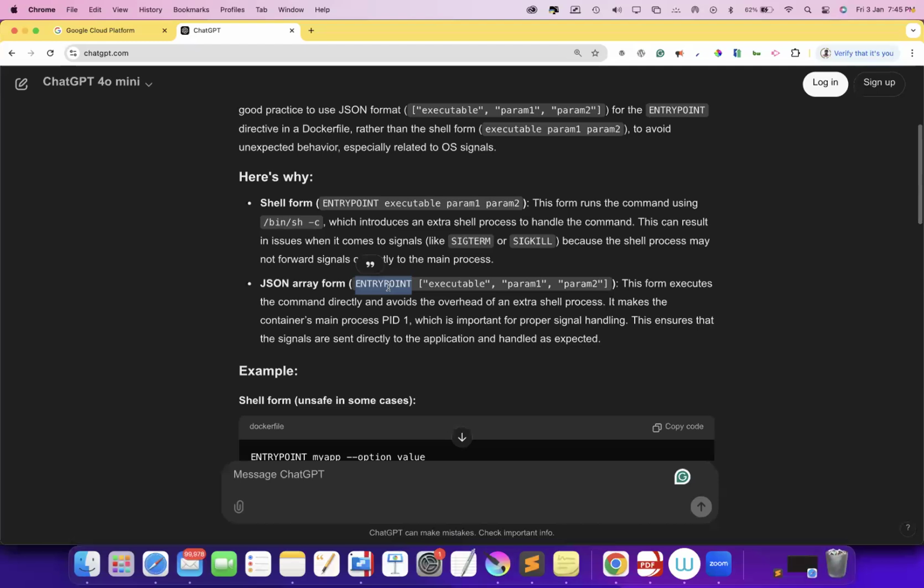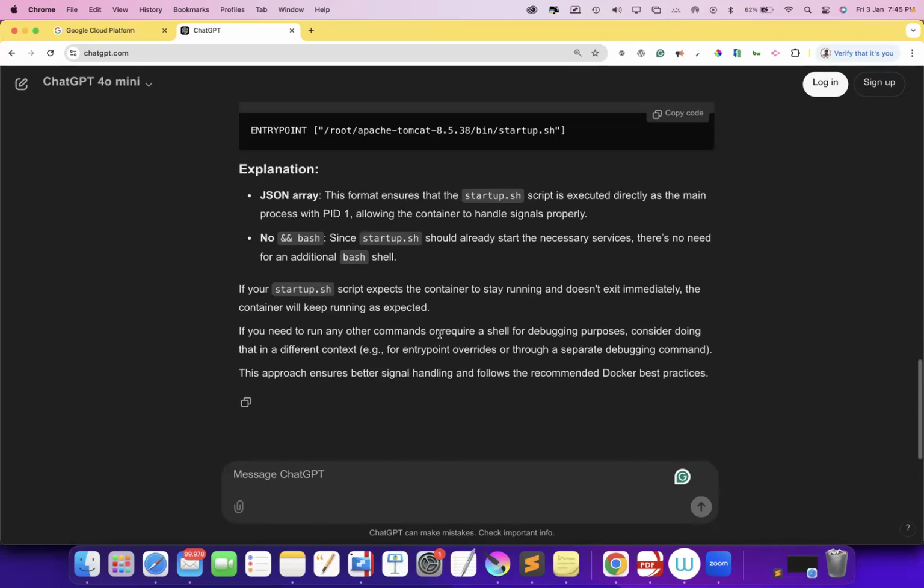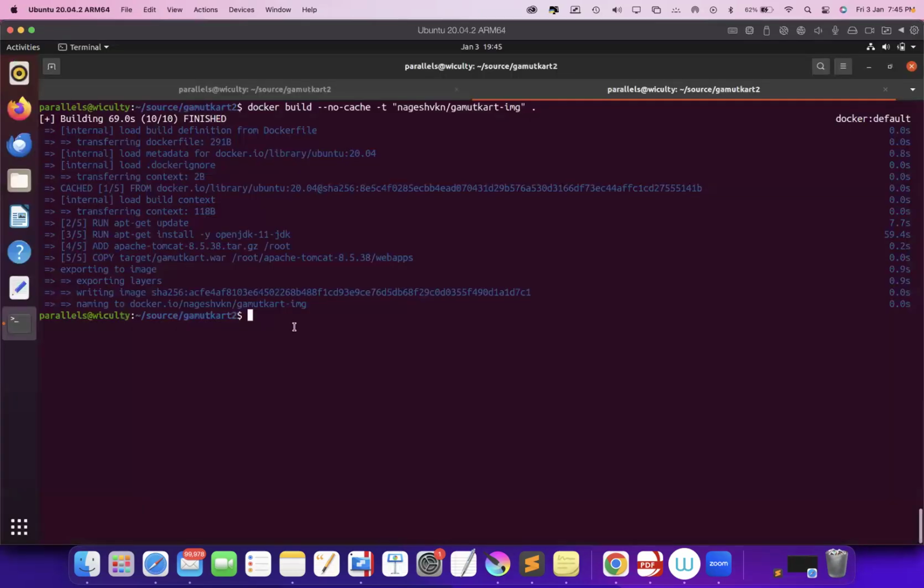This is the new one, right? The previous one will virtually launch a new shell and then it will run. The new format will directly run the command instead of launching another shell. Leave that, that's too much internal. Even it takes time for me to understand that. Let's see if it is working first.